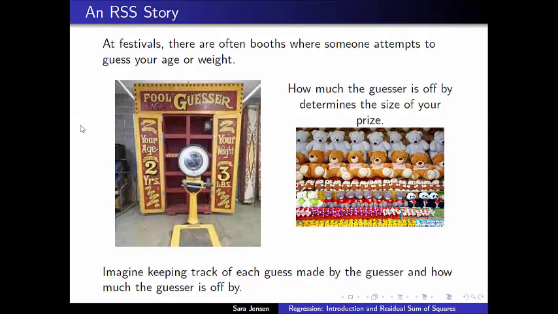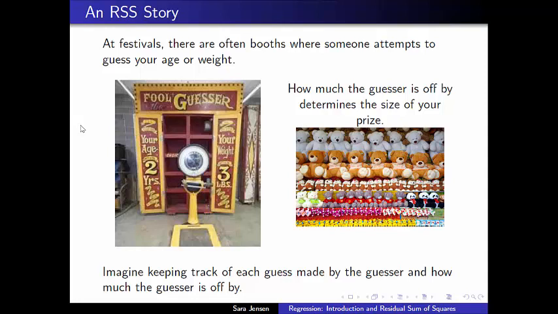Again, I'd like to start out with a story to motivate what we're doing here. One thing that you might have encountered in your life if you've ever been at a carnival or a festival is that there will be booths where the guesser may attempt to randomly guess your age or weight or perhaps your birth month. Of course, most people aren't going to be able to glance at you and get your age down to the number of years, months, days old that you might be. So they put a little bit of a buffer around how accurate the guesser needs to be. In this example, if the guesser is within 2 years of your age or 3 pounds of your weight, they're going to say, you didn't fool the guesser, you lost the game.